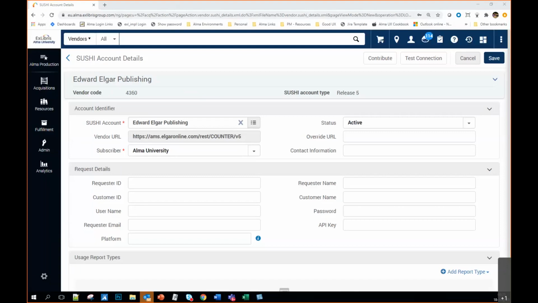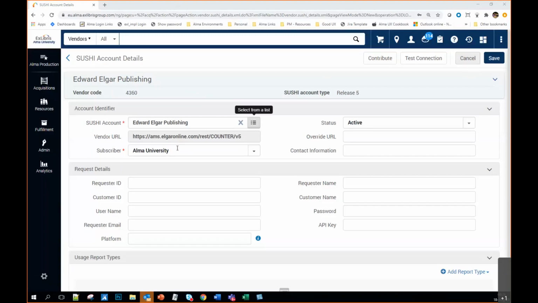So you will have the option to review it, understand from which platform you have an issue with the connection, and from there you can either communicate with the vendor or Ex Libris, depending on the specific issue, and this will be resolved, and the harvesting will hopefully be completed successfully. With your permission, I'm going to continue, and then I'm going to go over the next questions.